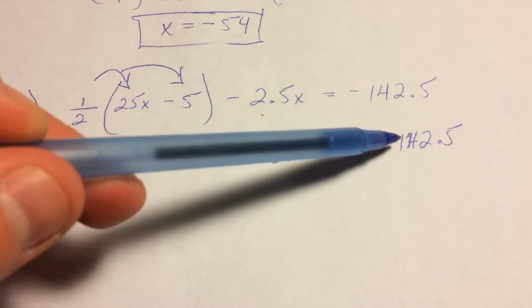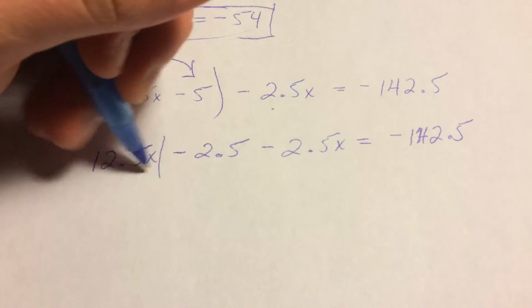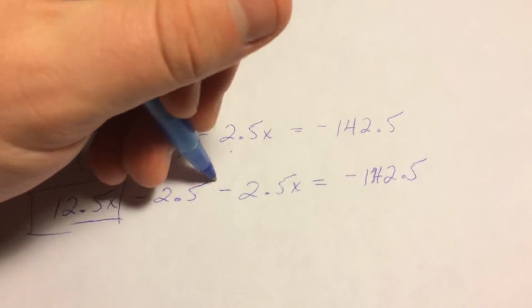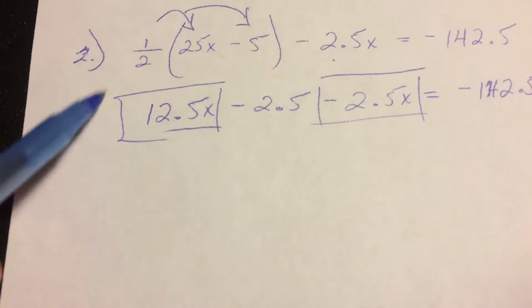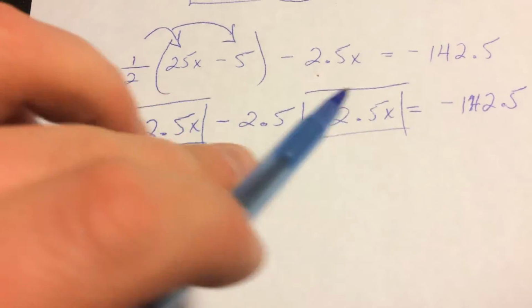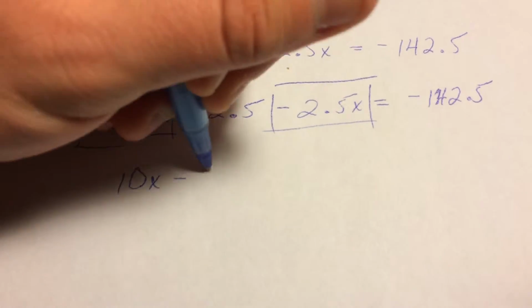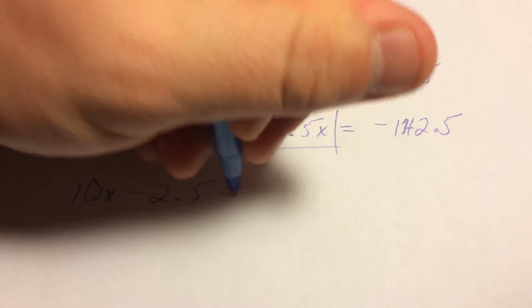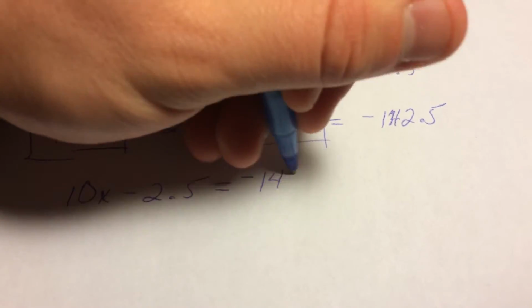That's a 4, by the way. Excuse my bad handwriting. So at this point, we've got like terms. Like terms have the exact same variable raised to the same power. So 12.5 x's, take away 2.5 of those x's, leaves me with 10x. And I'll rewrite everything, hopefully writing the 4 a bit more legibly.